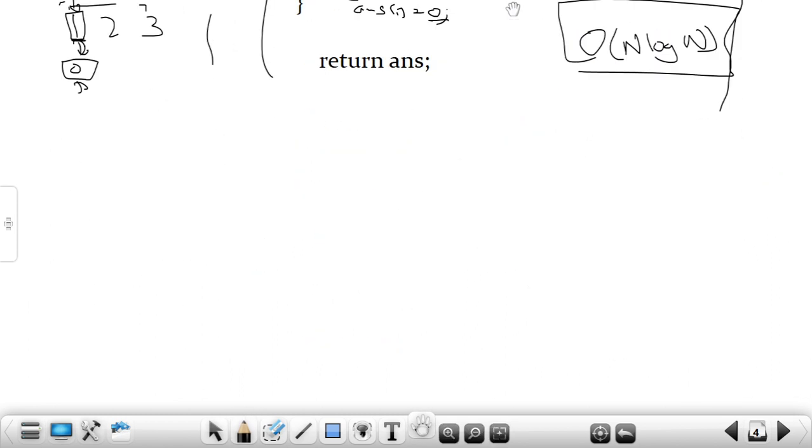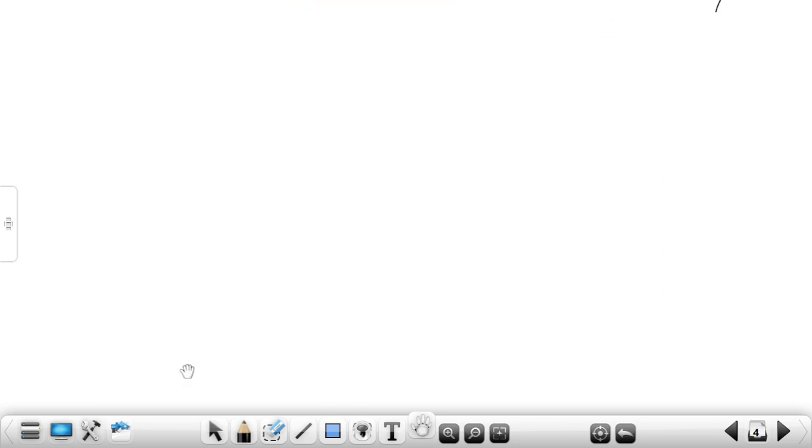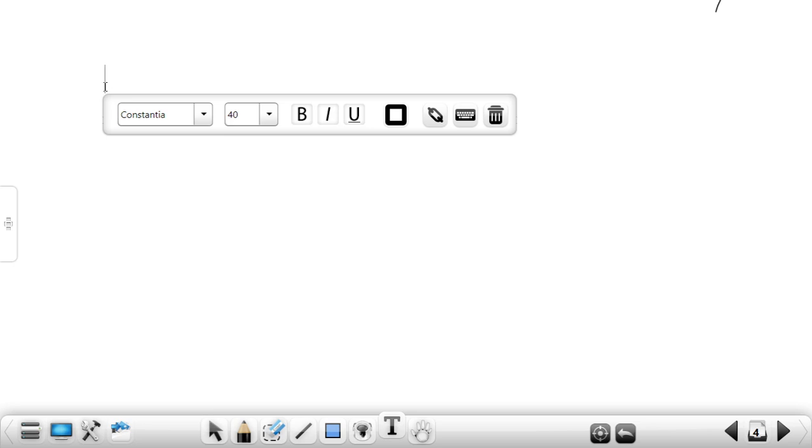So let's talk about the binary search code. First of all, we need to know what the binary search function is actually doing. It is finding the first element which is greater than or equal to the target, right? We have some target.